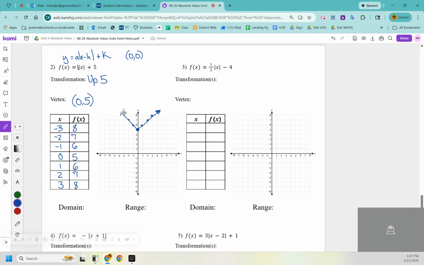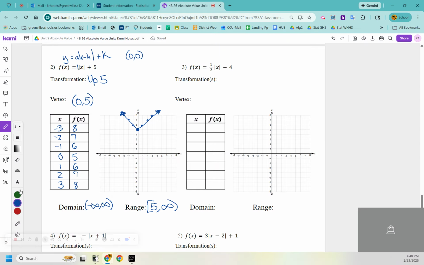Okay? This arrow is going left forever. Be careful. Left, not up. Up is range. Left forever, negative infinity. And this arrow is going right forever, positive infinity. Hopefully you're seeing the pattern in the domain. Left forever, right forever. But the range changed because range is y values. And if your graph moves up 5, then when I start looking at y values, start at the bottom, work your way up, no graph, no graph, no graph, no graph, until I get to 5. So my range also moved up 5, and it's going up forever.